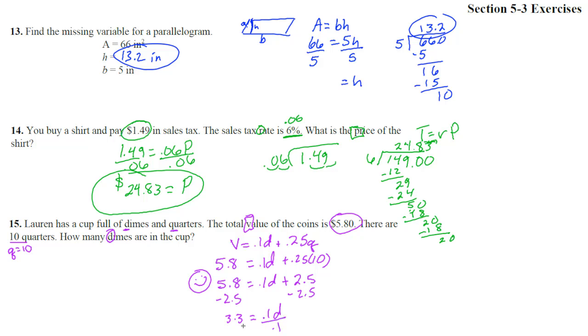Divide by 0.1, divide by 0.1. And D equals, let me see, 3.3 divided by 0.1. Move the decimal, move the decimal, and we have 1. 33 divided by 1. Yep, that's going to be a 33 right there.